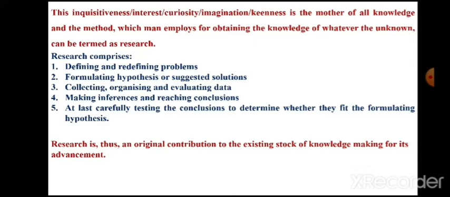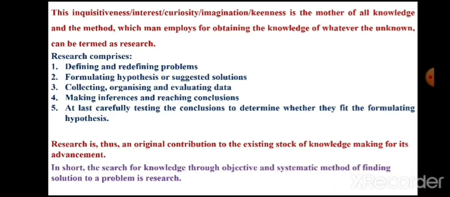So from here you can understand better that research is not a repetition of work carried out earlier, but you are adding some new knowledge to the existing stock of knowledge. So you are working for its advancement. This word is very important. You are working for its advancement. Therefore, it is not a repetition of research. So in short, the search for knowledge through objective and systematic methods of finding a solution to a problem is research. From this you might have got a little idea about exactly what you are going to do under your dissertation program, under your project work.